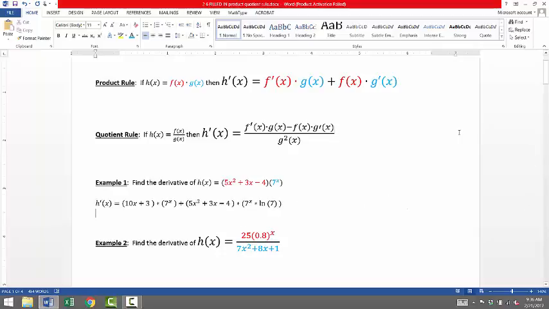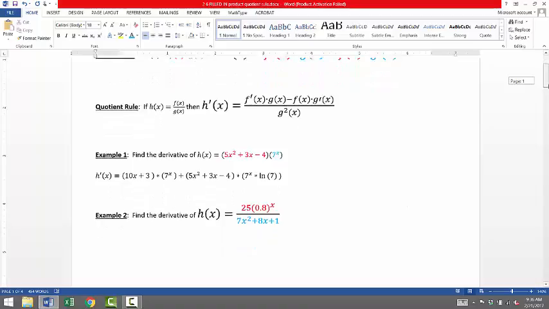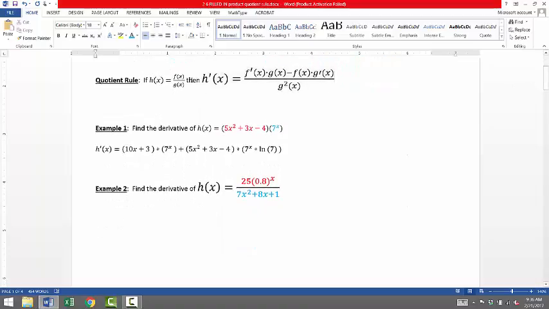All right, next, let's think about the quotient rule. The quotient rule says if you have a function h of x, which is one function f divided by another function g, then the derivative h prime of x, you cannot just write it as f prime divided by g prime. No, no, no. That's a very common error. First thing you must recognize is I have one function divided by another function, so to find the derivative, I must use the quotient rule.